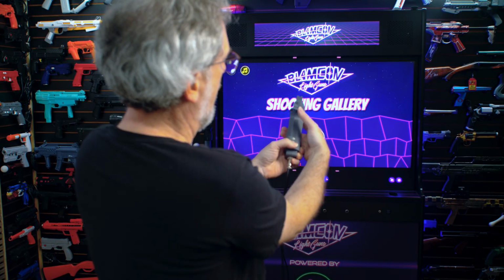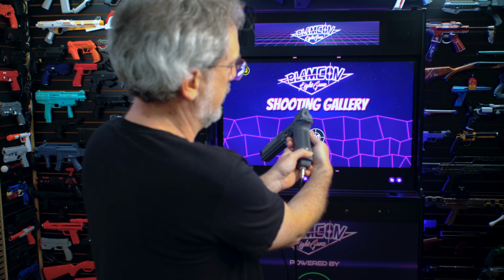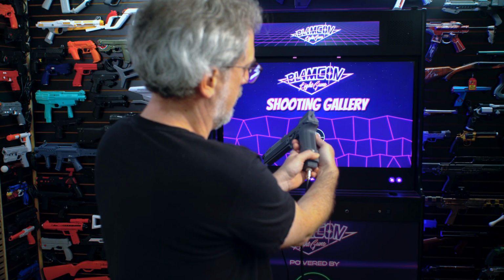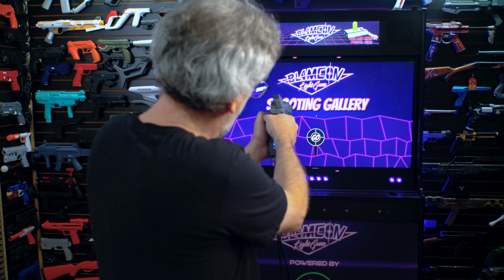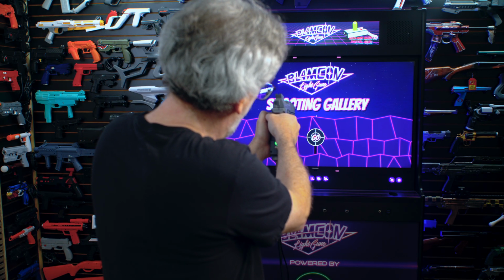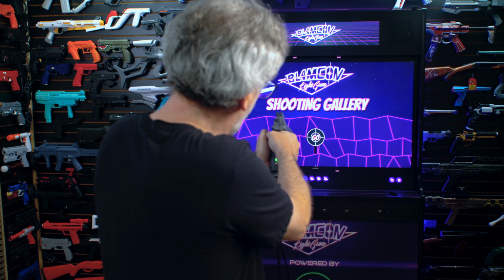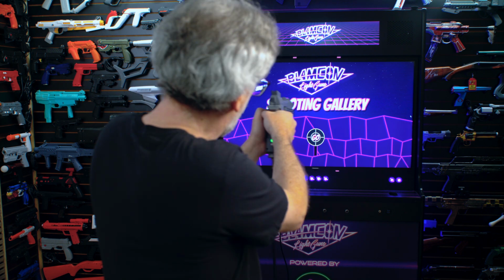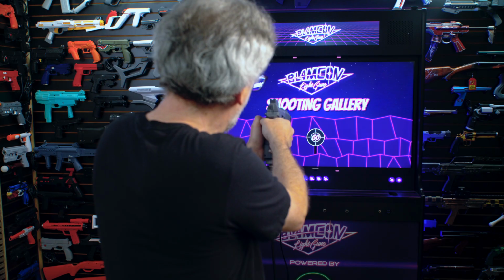This is Blamcon Shooting Gallery, free on Steam. Great way to practice your shooting and test your Blamcon. Let's calibrate it quickly. You can calibrate anywhere in Blamcon. In games, in Windows, doesn't matter. Just hold the B button for 3 seconds. And shoot once to enter menu, again to enter calibration mode, and then shoot the cursor as it moves around the screen. And there we go, nicely calibrated.